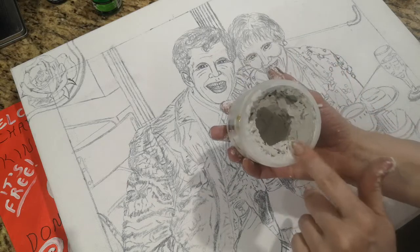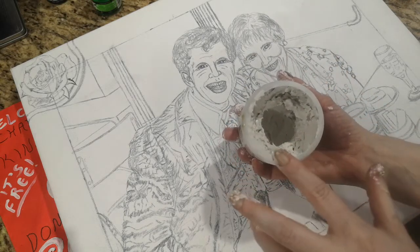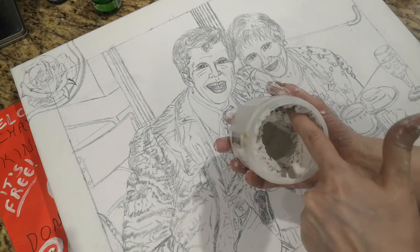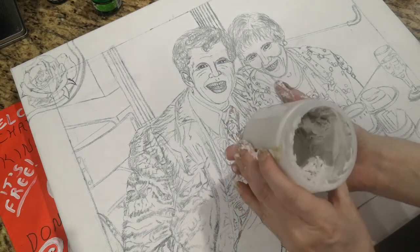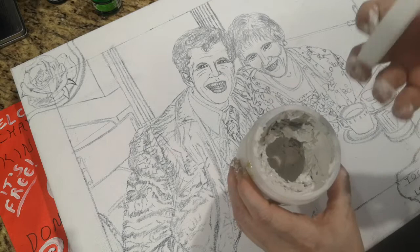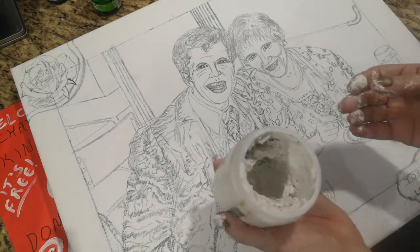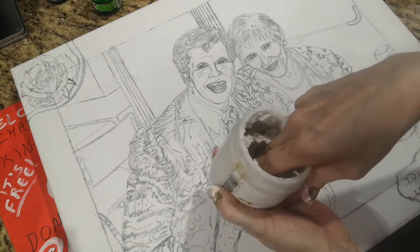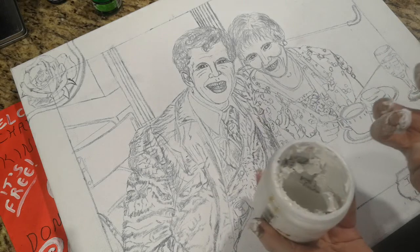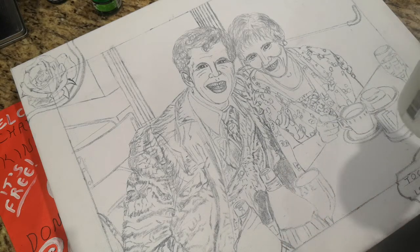But the bad bit about this is obviously you've got to take the lid off when you're working with it, right? Well, it just starts to dry out even as you're working with it. If there was a way that you could actually keep said lid on and still get it out of the bucket, that'd be great, but you can't. So I'm going to scoop in with my finger. Ta-da!